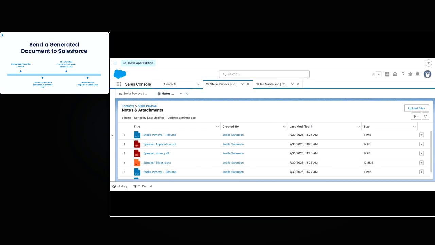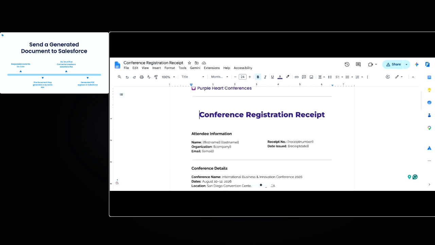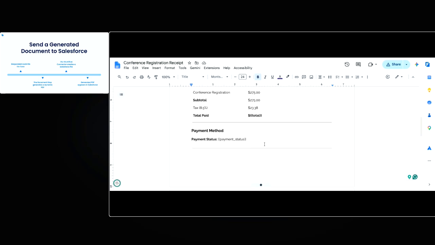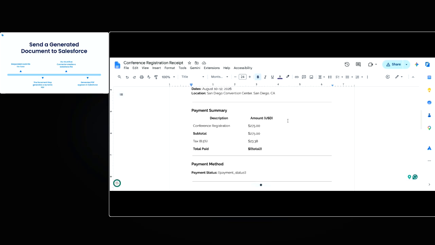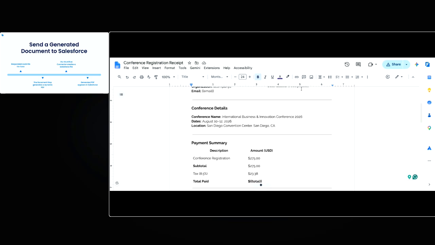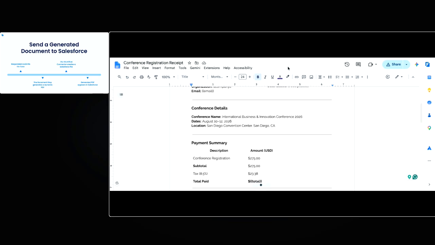So with this, we're going to use that same conference registration form that we've been using, but I have this document template that I want to use with FormAssembly's document step and the advanced document generation to dynamically create this receipt for each of those respondents. So they can come in here, see their information, see their name, see their payment summary, see that their payment went through, all of that, and have FormAssembly generate this individually for each respondent. So I can just go ahead and download this as a Word document.